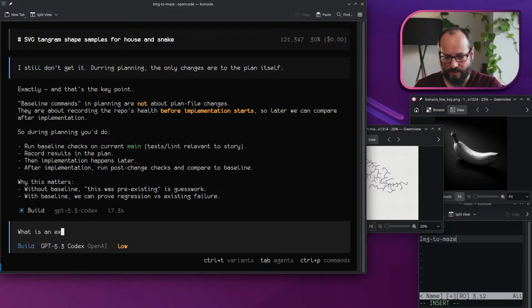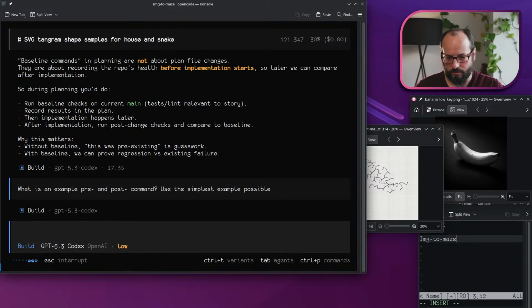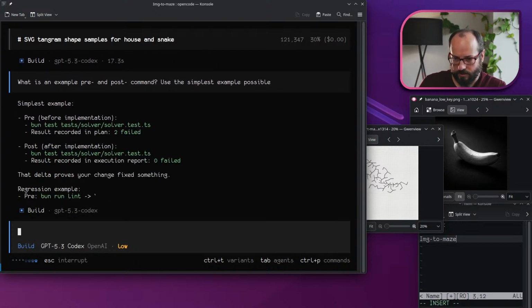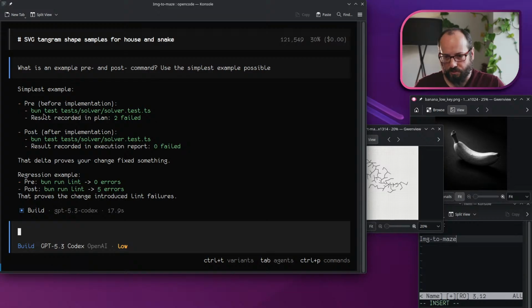What is an example pre and post command? Use the simplest example possible. Okay, pre: bun run tests, that thing.